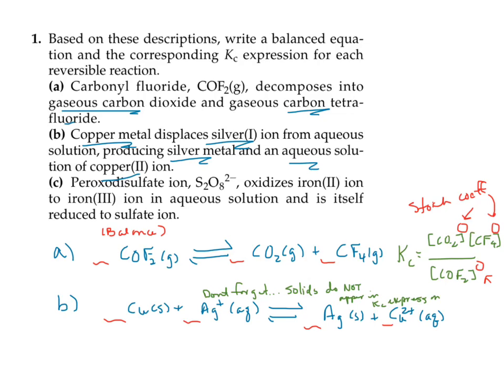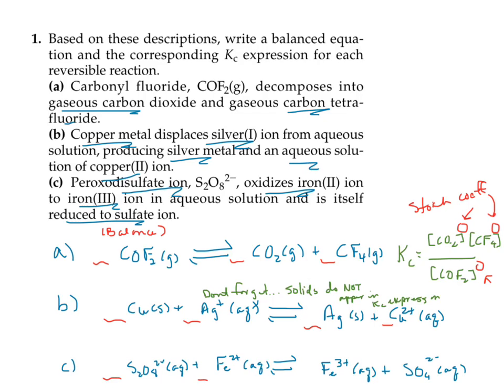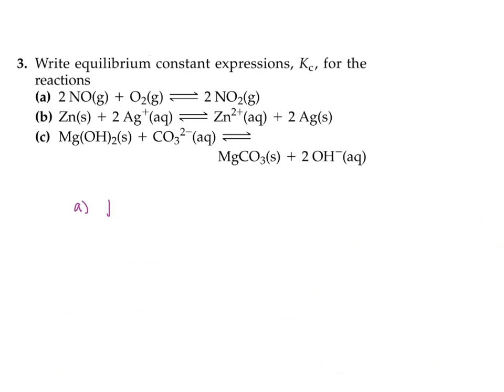That's true. The last one, peroxydisulfate, we use that. So peroxydisulfate reacting with the iron +2 ion to form iron +3 and sulfate. So this one does need a little bit of balancing, right? Not too bad though. Looks like a 2 would do me over there. I don't see any solids or liquids, or water, so it looks like those are all going to appear in your equilibrium constant expression.